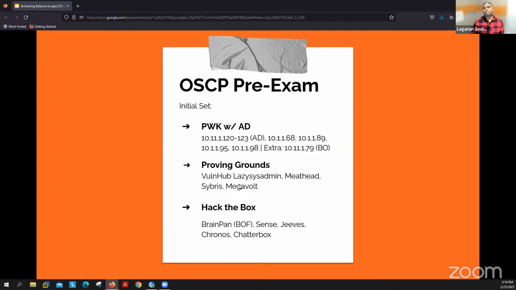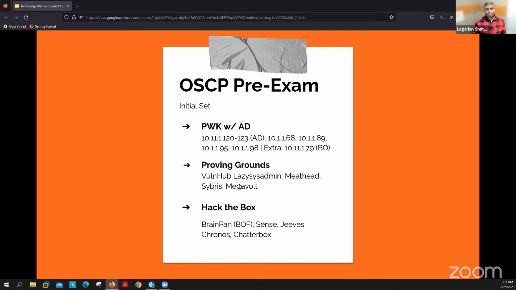I listed the same boxes that I mentioned in the blog, but I added the buffer overflow that I did for practice. So here you'll see PWK. This is the IPs that I'm giving you, basically, and 4 more boxes with a buffer overflow box as added practice. I was pretty good at buffer overflow from OSCE, so I just didn't really need it, but I want to make sure you guys were covered. So you have 1 AD set in there, 4 boxes and a buffer overflow.